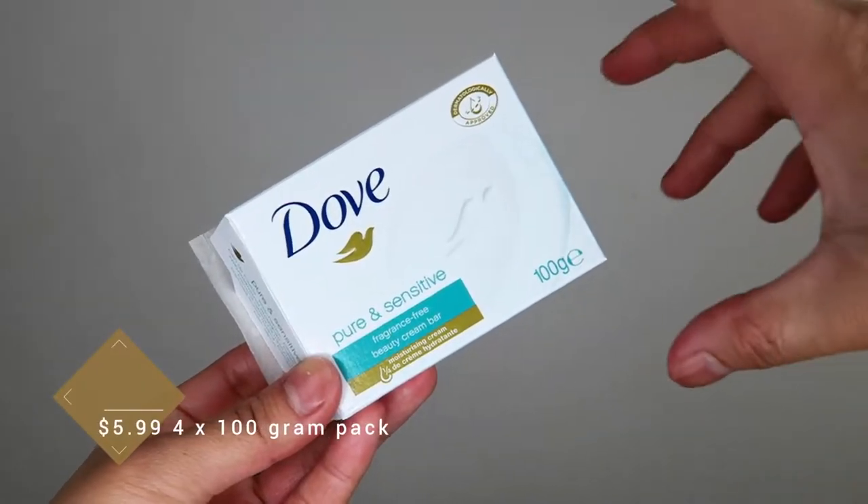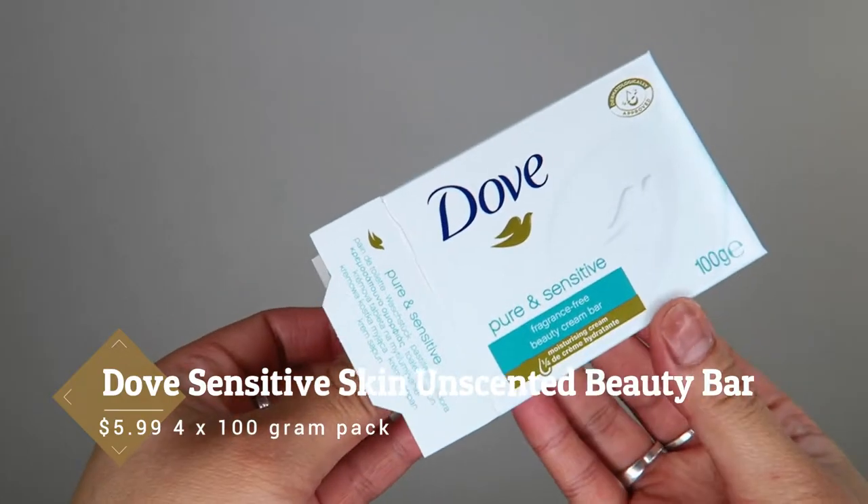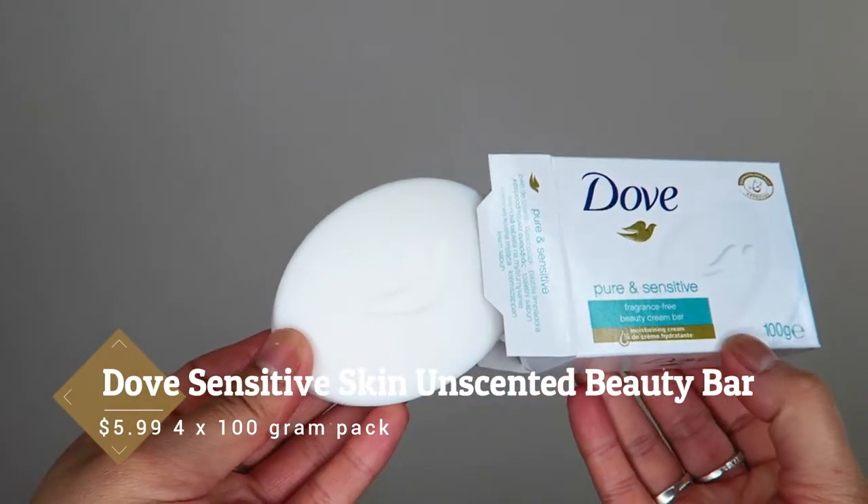When I get up in the morning, it's generally to go to work. So before I do anything else, I brush my teeth and wash my face. The soap I use is the Dove Pure and Sensitive Skin Soap. Being a pure and sensitive skin soap, it's not highly scenting and it doesn't dry out my skin. Over time, I've found that using this soap reduces discoloration, inflammation, and over-oiliness on certain areas of my face. I do have combination skin — oily, dry, and sensitive. I'm dry around my mouth and oily on my forehead. So before I apply any skincare, I reset everything and wash it clean with the Dove Sensitive Soap.